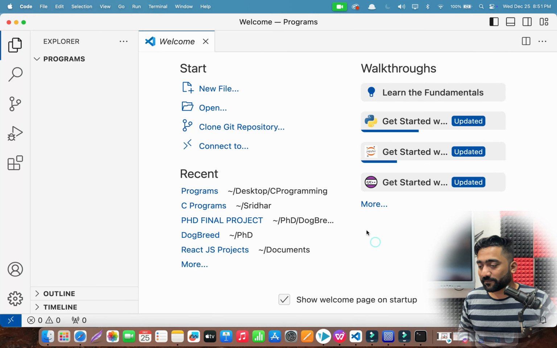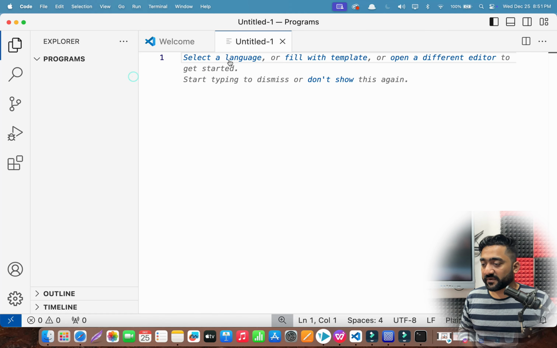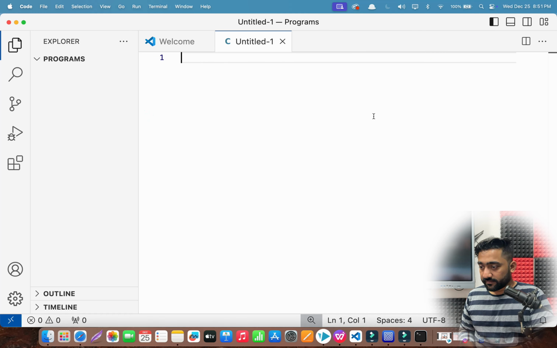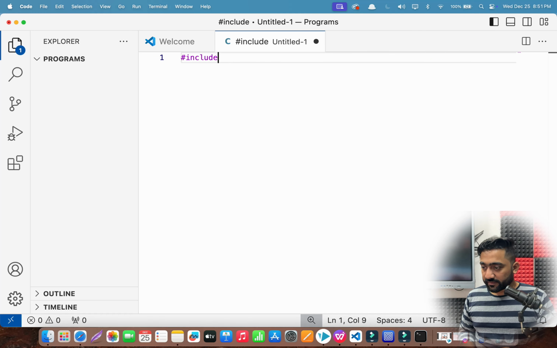So select this, and now you can start typing your very first C program, that is hello world. Okay, so click on new file, select text file, select a language, go for C, and simply type #include <stdio.h>, that is standard input output.h.